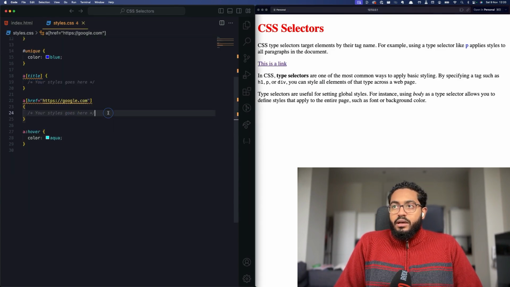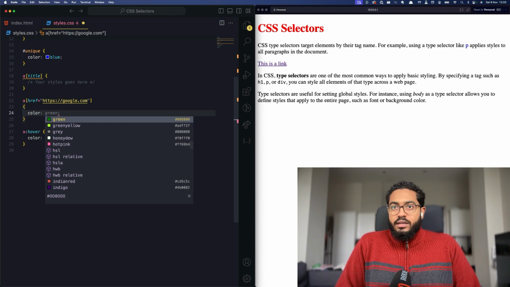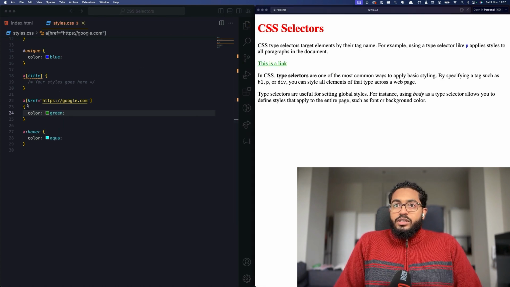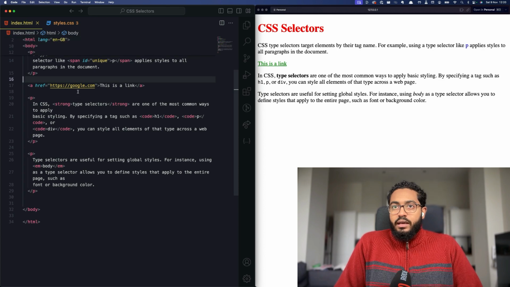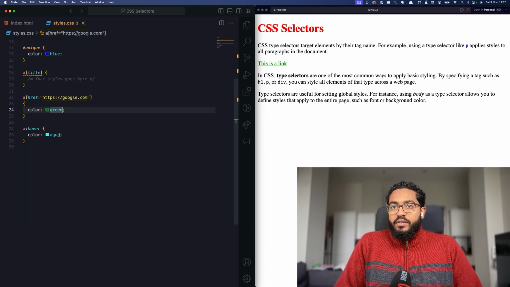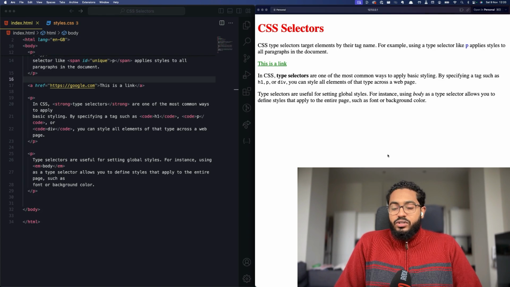Okay, so let's change this to color is green. As you can see here, it's being targeted by a link with the href of google.com, which we have in the HTML here. However, whenever we hover, it will change to aqua. So let's just test that out. If we hover over it, as you can see, the color of the text is changing.